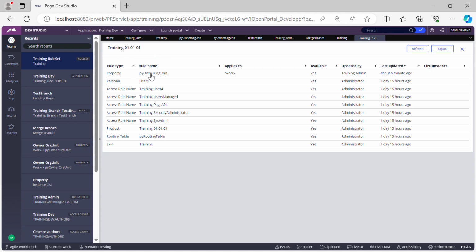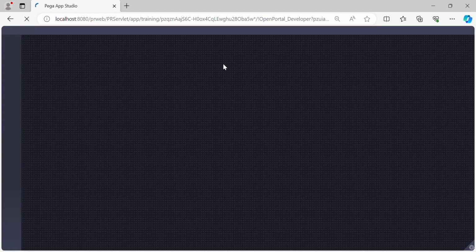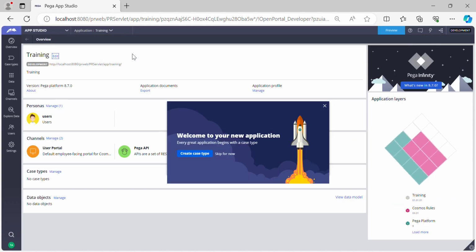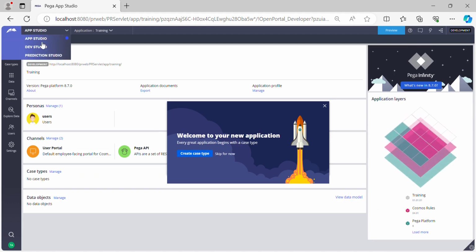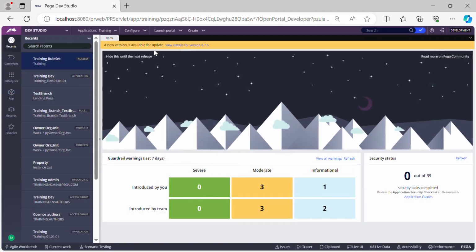Now since this rule branch has been merged and it is reflecting in my training rule set, my training application, the actual training application that we had earlier, will be able to see whatever changes were present in the branch. So that is the advantage of working in branches. You can ensure that the in-progress code or ongoing development activities reflect to the QA team or the end users only when the development is complete. No in-progress code will cause any issues to the QA team or the end users.